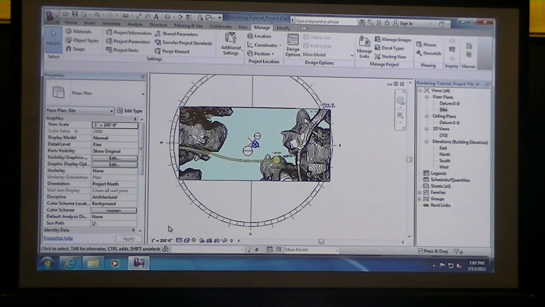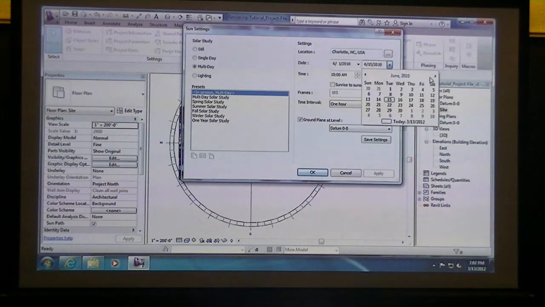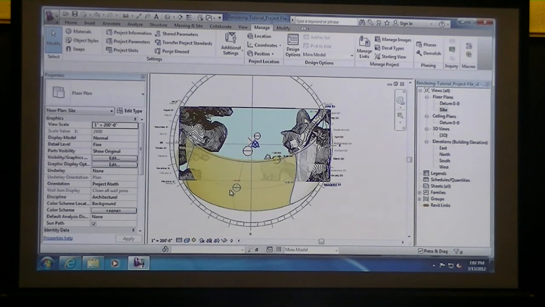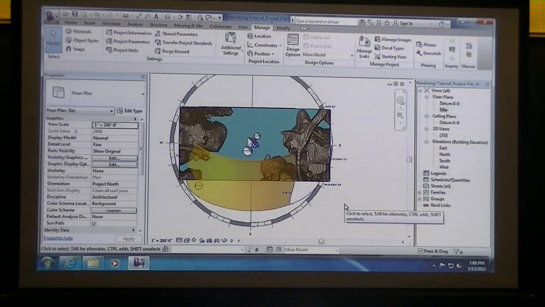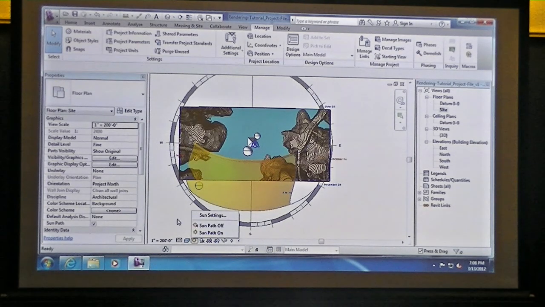let's see, go back to my sunset. I guess I need to choose a better time frame. I got only June 1st to June 16th. If I actually would go to, let's say, December 31st as my range, you can see I now have the ability to drag the sun along the different days and dates associated with that range of dates that I wanted to analyze. So you guys have probably done a lot of this in Vasari, things like that, but I'll just point that out again.